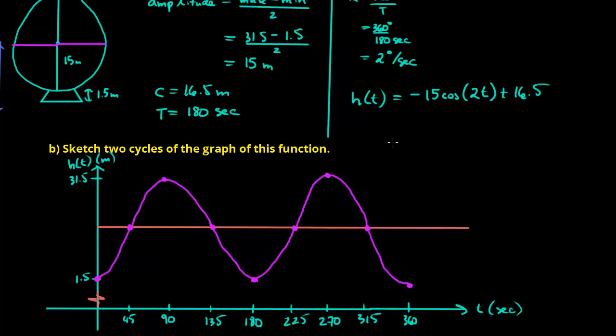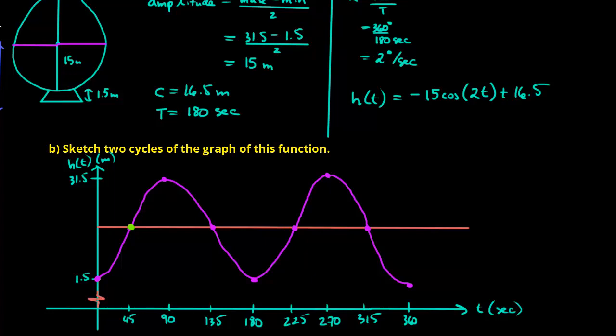Now, if we wanted to use the sine function, there would be a phase shift. Recall that the sine function normally starts out at the origin, where it starts out increasing. So this point is normally at the origin, and we use this point and not this point because the sine curve normally starts out increasing from the origin rather than decreasing. If I wanted to use this point, I could say that it's a phase shift of 135 seconds to the right, and it has a reflection about the equation of the axis. That's a little bit more work than just using a phase shift of the regular sine curve.